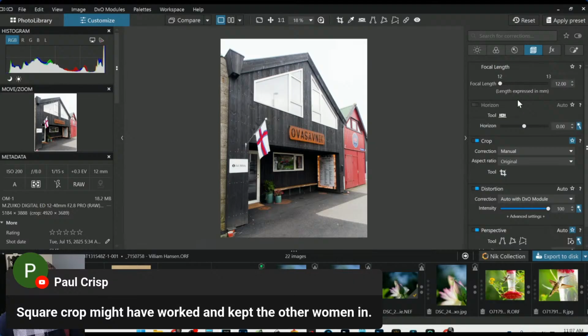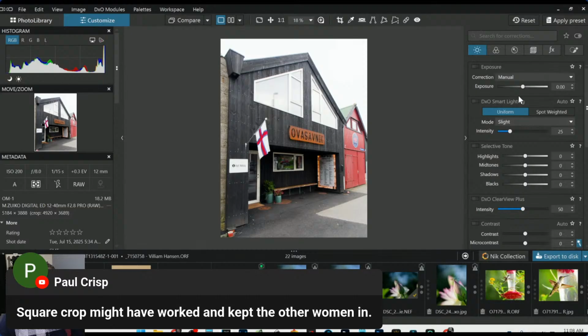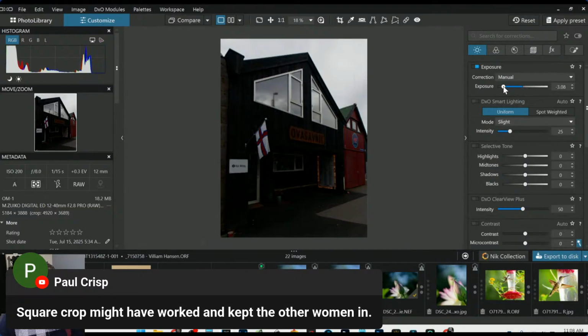The exposure is just, I'm thinking, let's see. So there is some highlights in here that I can recover. But I'm thinking I'm going to have to start with a very, very dark exposure and then work my way back.